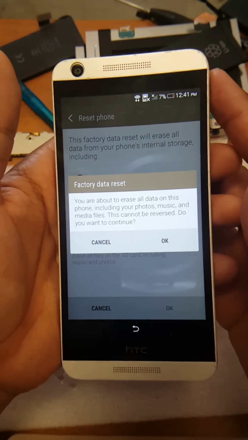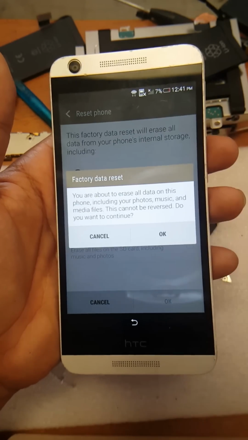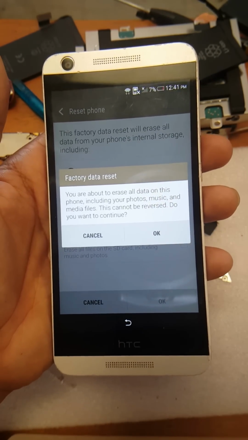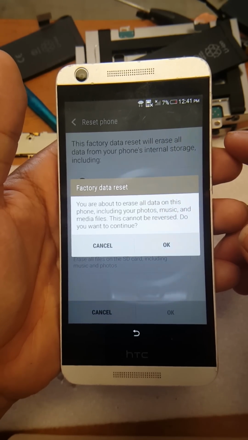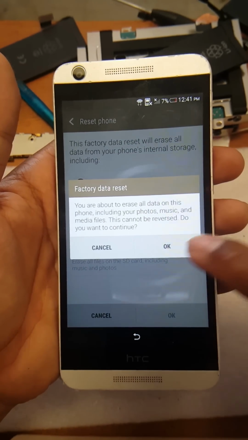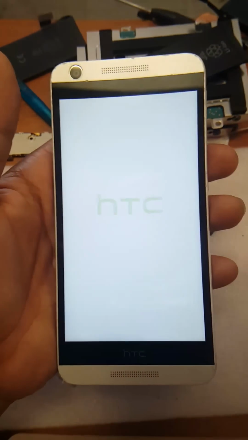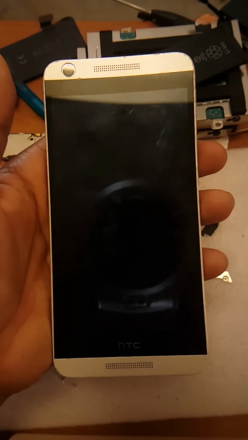Now, once this comes up, it's going to give you the option to do a factory data reset. And once you hit OK, you're done. It's going to reset itself, and it's going to optimize. Once it's done optimizing, from there you should be able to continue to the main screen and input your own account if you want to. If not, use it however you want to, but from here on you should be good to go.